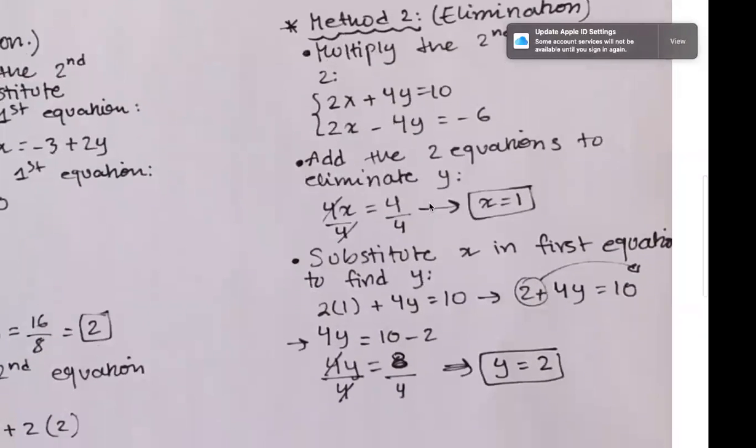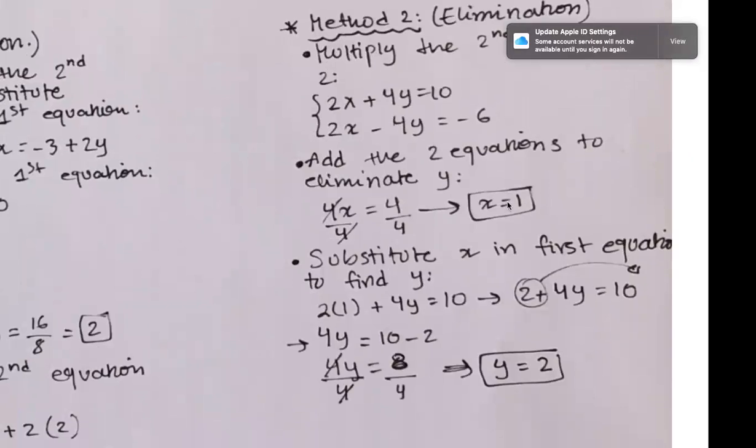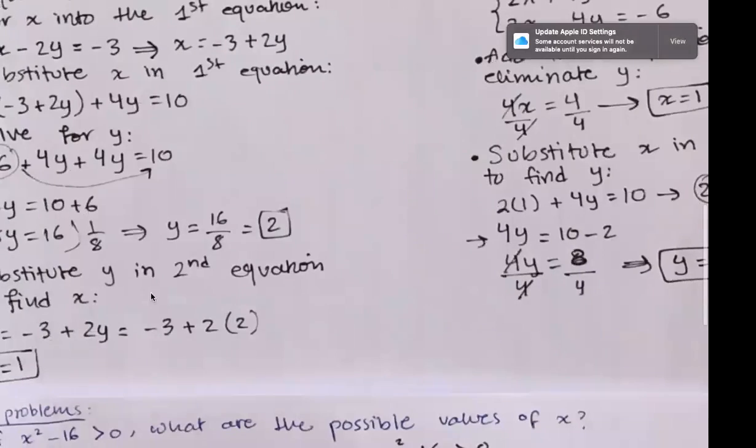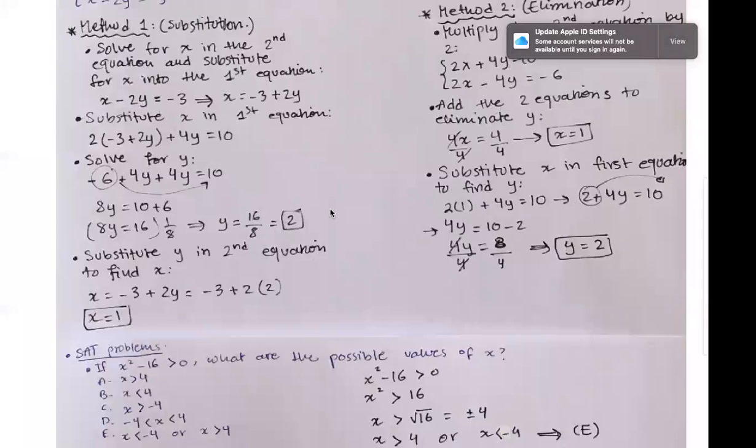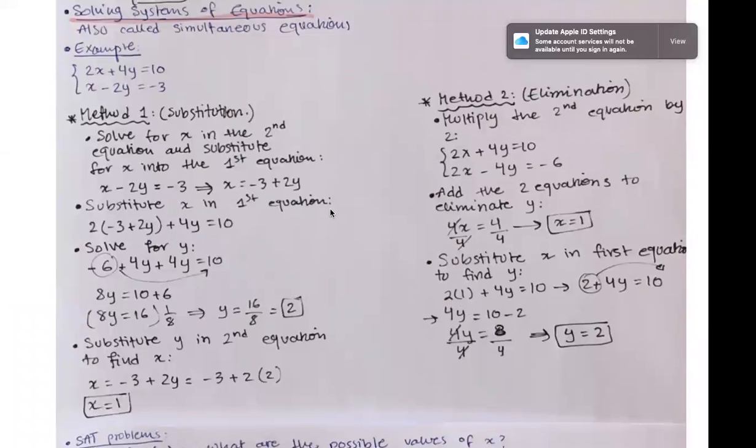And then to find y, you substitute x in one of the equations here. In this case, we did the first equation. You substitute x in the first equation to find y. Once you find y, you're going to have 2, which is again exactly what we found in this case. Again, what method you prefer is up to you. Personally, I find this method easier to work with, but I hope this was easy to understand. If not, I can repeat it.